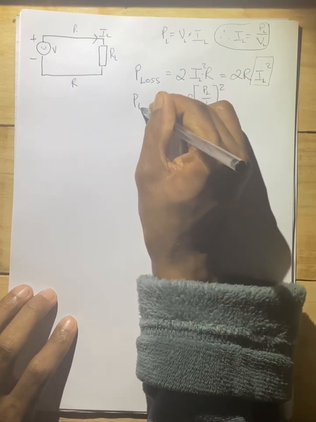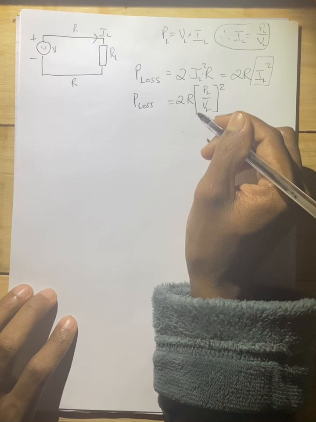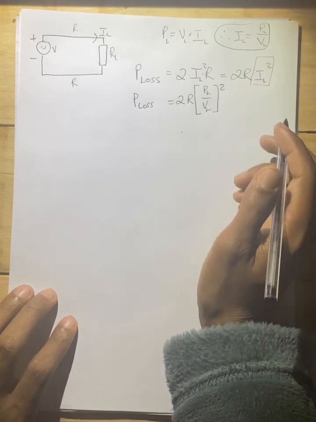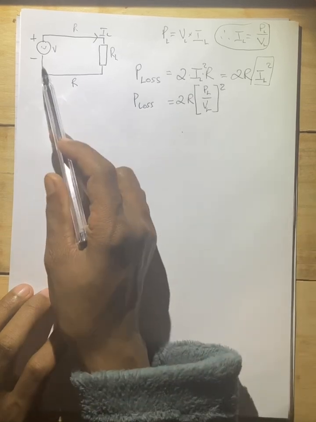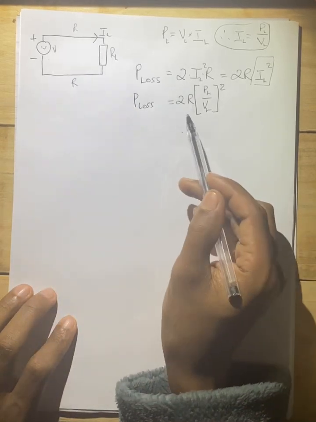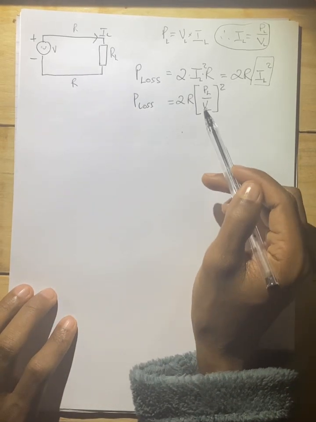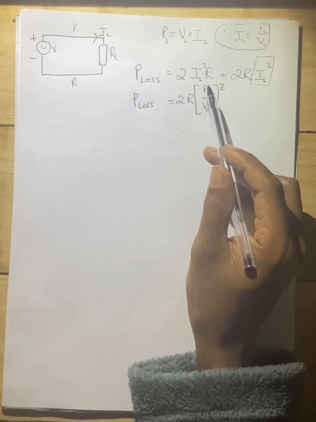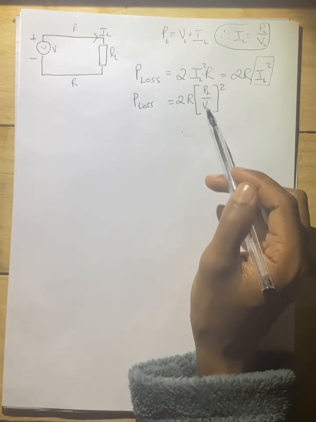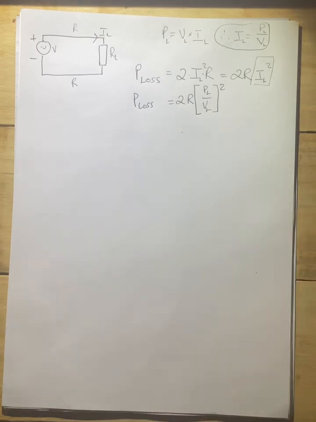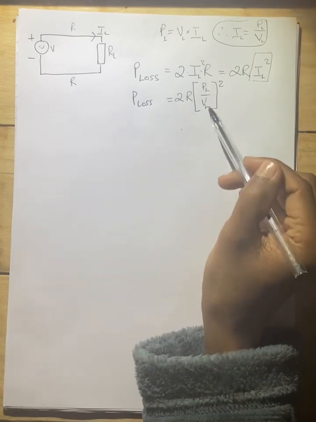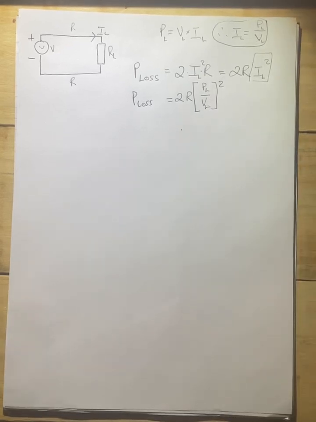So simply meaning, what did we accomplish here? What we accomplished is by understanding that power loss due to the wiring is equal to 2 times R times PL squared over VL squared, where PL is the power due to the load, and VL is the voltage due to the load.